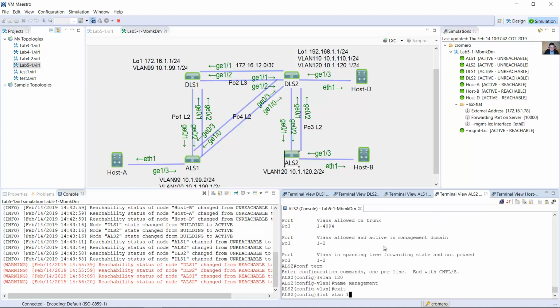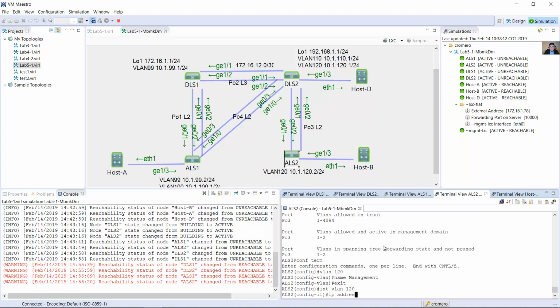Set the IP address, interface VLAN 120, IP address.